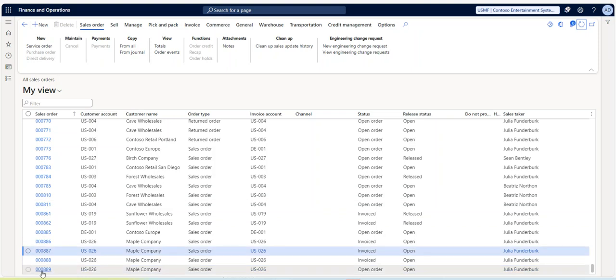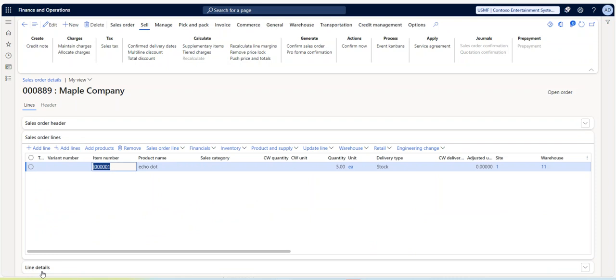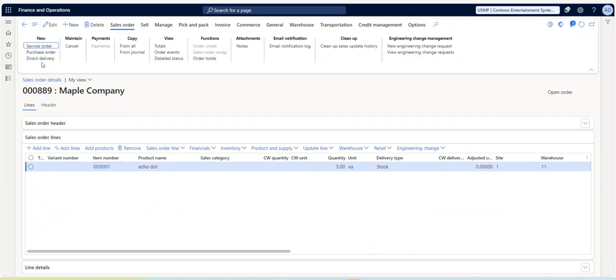Okay, so in this case what we'll do is select this particular sales order which has been generated, right? So you will go to the sales order tab. In the sales order tab you have a purchase order under new. Okay, so what the system will do against this particular sales order is generate a purchase order. For that you will click on purchase order, now over here in new.